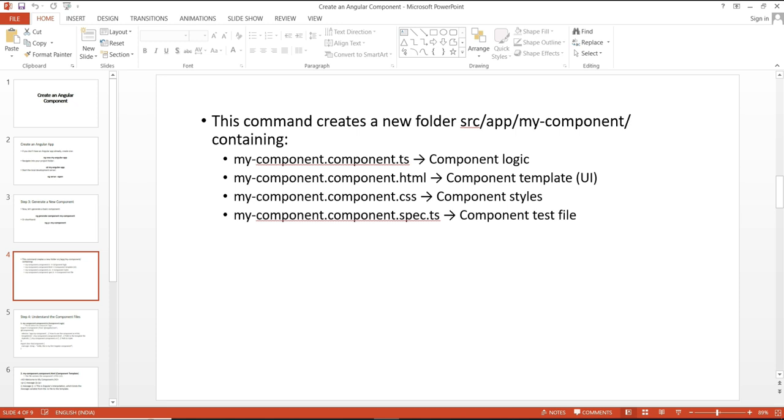The ts file contains the component logic, the UI is contained in the HTML file. Then the CSS file contains the style information, and spec.ts is basically the component test file.